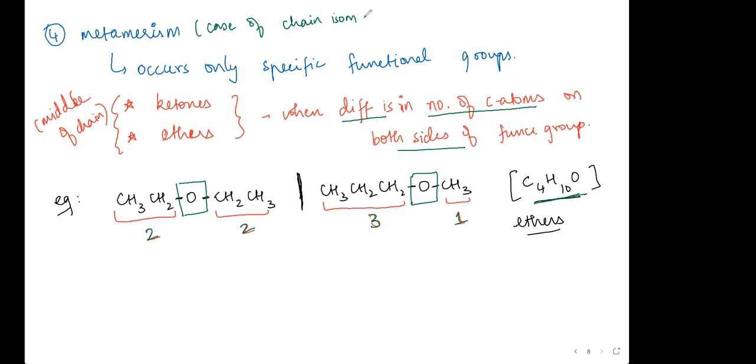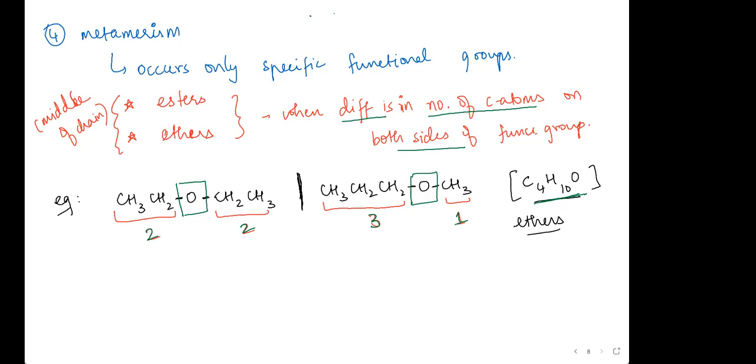But it goes one step beyond chain isomerism because the substituent may be different. In this case, there is methoxypropane and ethoxyethane. So again, it's a very weird case. It could be a part of this, could be a part of this. It's a special case of isomerism. That's why it gets a different name called metamerism. And my bad, guys, I said ketones. If this sort of situation happens in ketones, it becomes position isomerism because the position of the carbonyl group is different. It happens in esters and ethers.